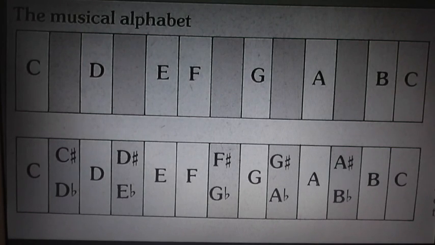Here we have a picture of what they call a musical alphabet. C, D, E, F, G, A, B and C are the white notes on the piano. The black notes in between are the sharps and flats. This is how Western music portrays it all. It's not how it is as such. It's just the nature of the layout of a keyboard, which is where a lot of music theory has arisen from.